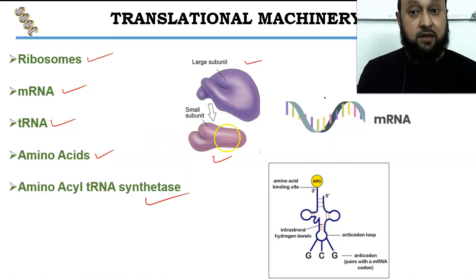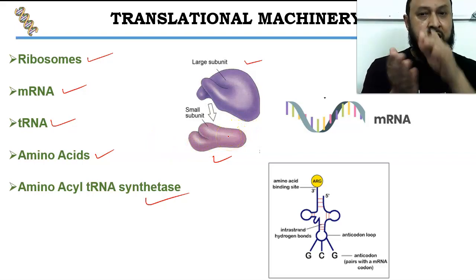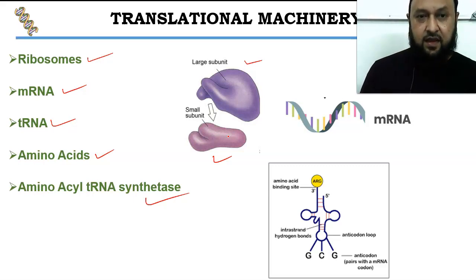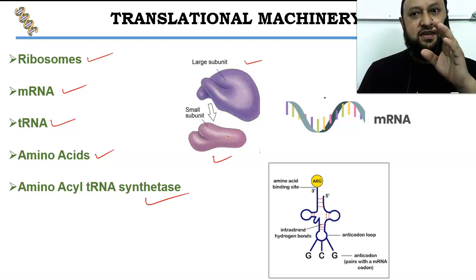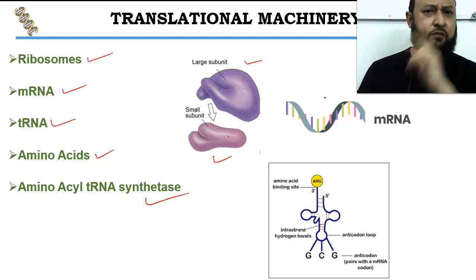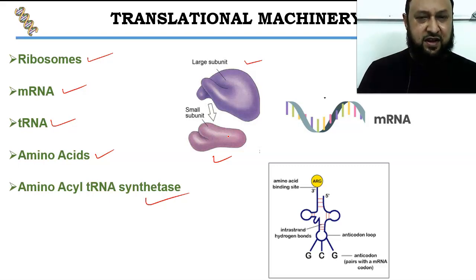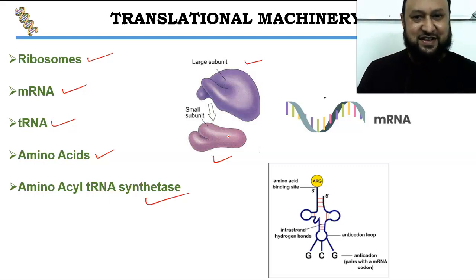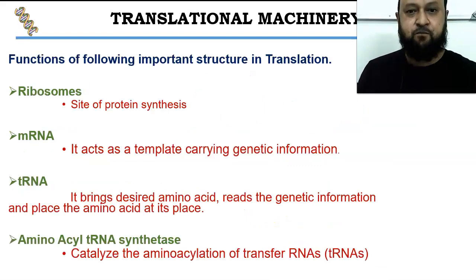Here we are talking about the larger subunit and smaller subunit, which come together at the time of protein synthesis, and where the magnesium ion is required. It associates during the synthesis of the protein or polypeptide chain. This is one of the very important structures for protein synthesis during translation. Translation means translating the code into the functional product. The structure of tRNA is also shown here, and we will see it in detail in a little while.